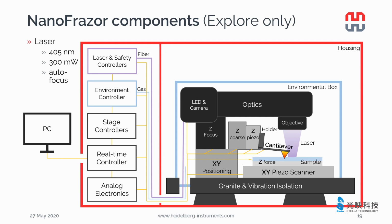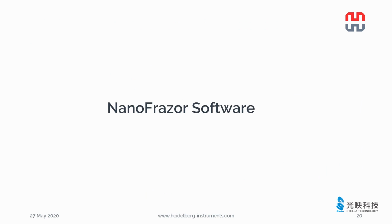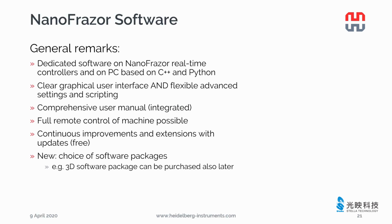The laser write module uses the same light path as the optical microscope. We use a fiber laser at the wavelength of 405 nanometer and maximum power of 300 milliwatt. The laser focuses automatically on the sample surface.